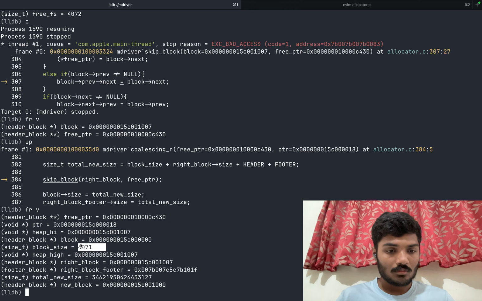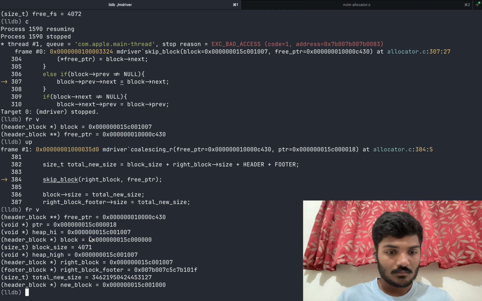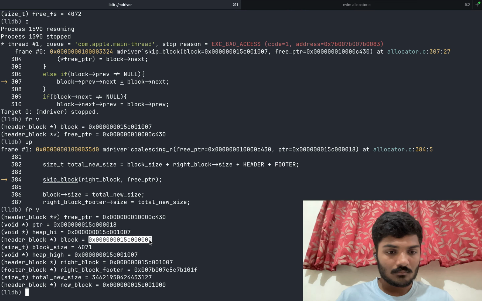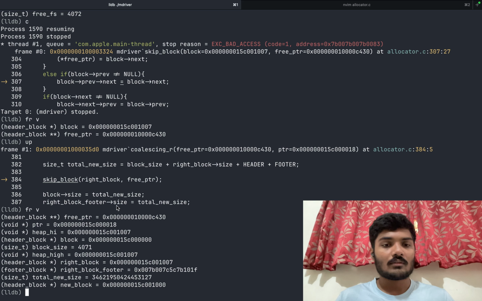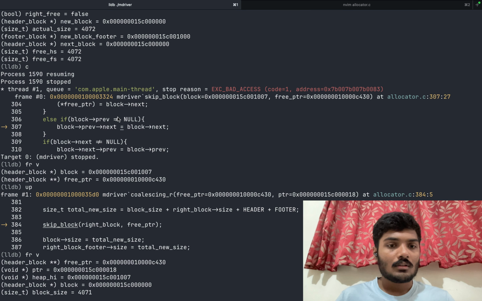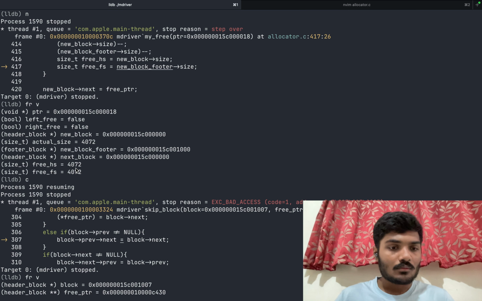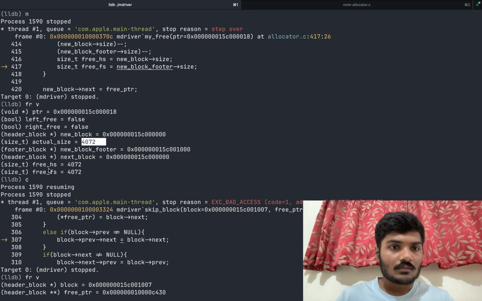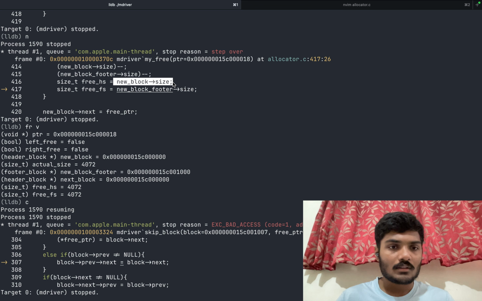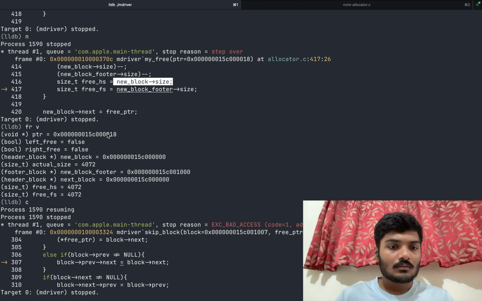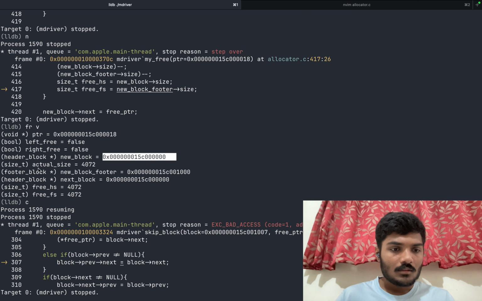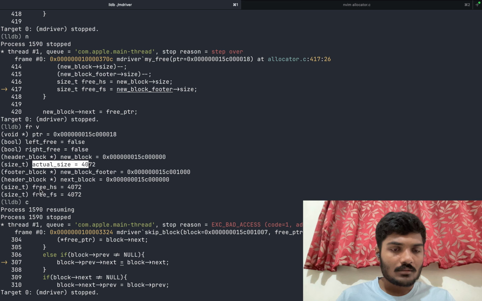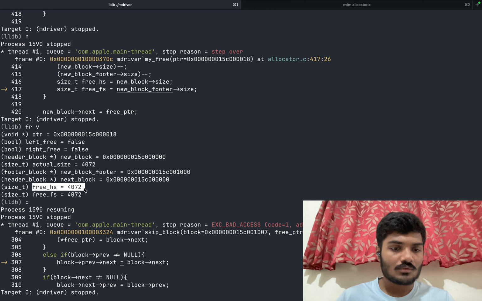So the block was this. Its block size was found to be 4071. Last time we checked, the only person that modified this was this, which says DHS, which is new block size. So the new block starts from this, and free header size and footer size were set to 4072, which is correct.